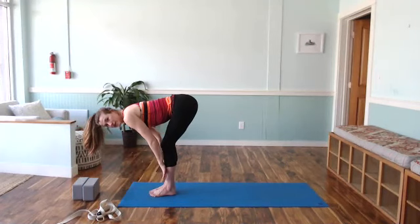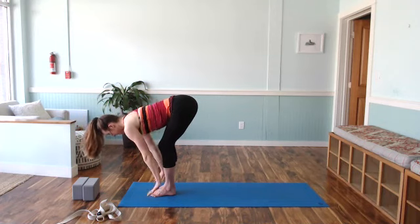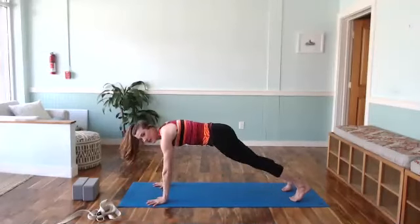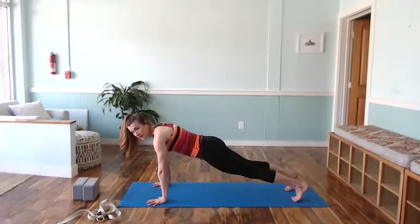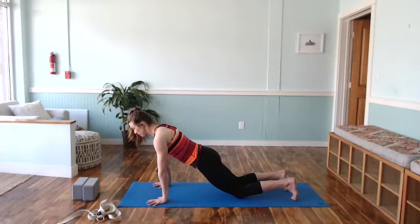Lengthen the back, hands on the shins or the floor, half lift, looking beyond the front of the mat. Exhale, as you plant the hands down, step back to plank pose. Plank being a straight line in the body. Let's take the knees down to start with.